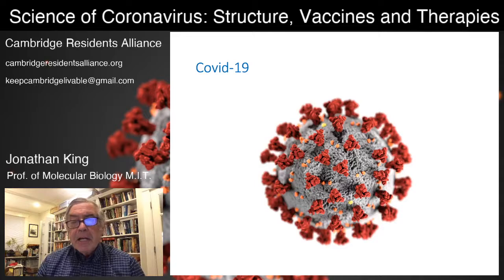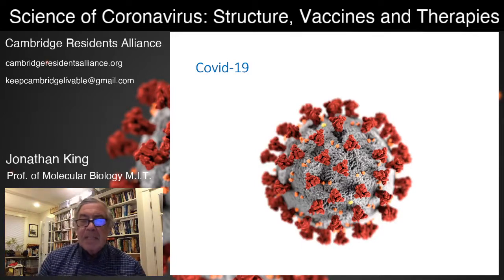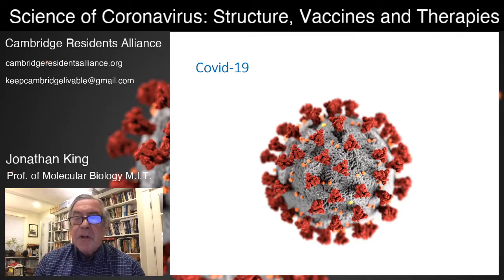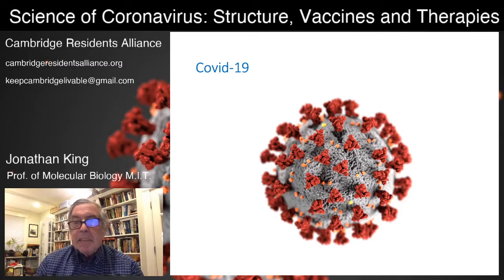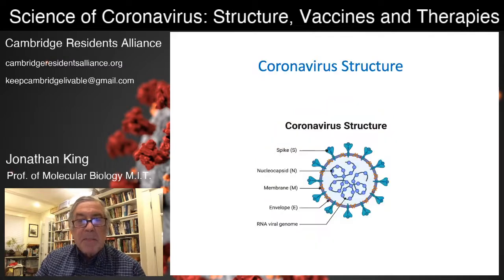Now, here's what it looks like at higher resolution. It's not colored. The color has been added to make it easier to look at. And those red things sticking out, those are the spike proteins. Those are the proteins that coronavirus uses to bind to your respiratory and lung cells. And it's also, we hope, the target of your body's antibodies, the antibodies that your white cells make that will inactivate the virus, which again, we'll talk about in a little bit.